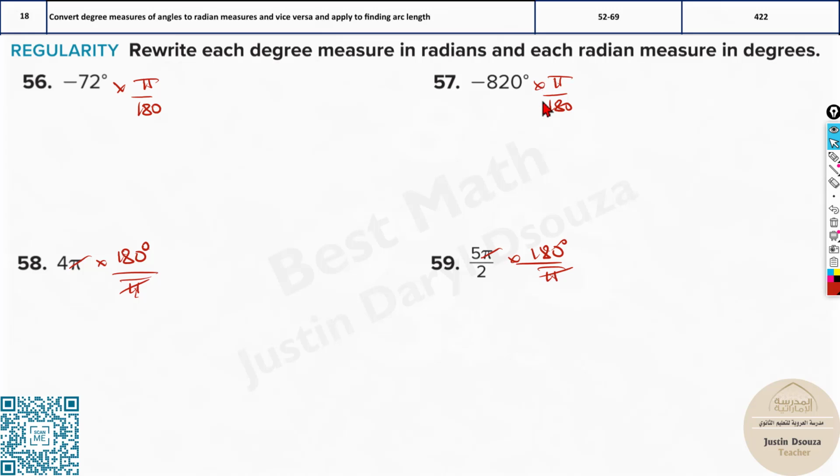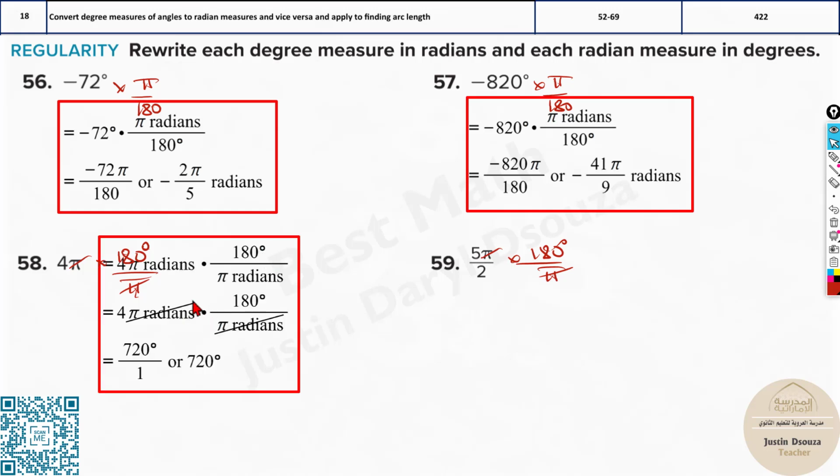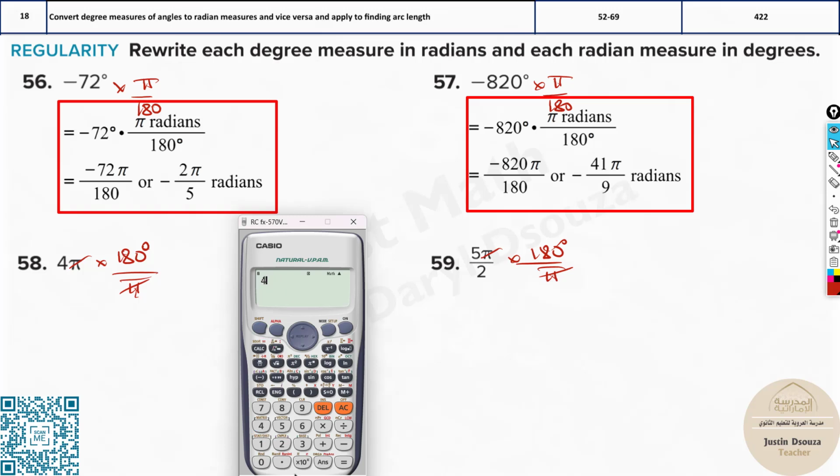Over here, you can also do this. Just divide this by 180 and write in terms of pi. So that will be the answers. You can just use your calculators. I'll show you in the calculator, it's direct. All we do is 4 pi, you can write it as it is, and 180. Sorry, this is 180 by pi. And that's the answer, 720 degrees.